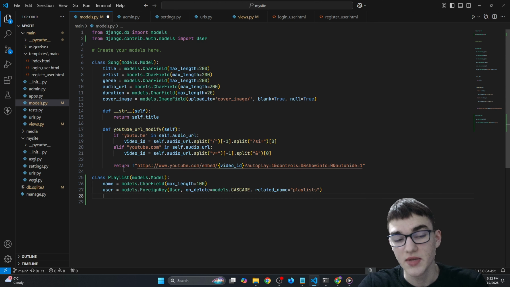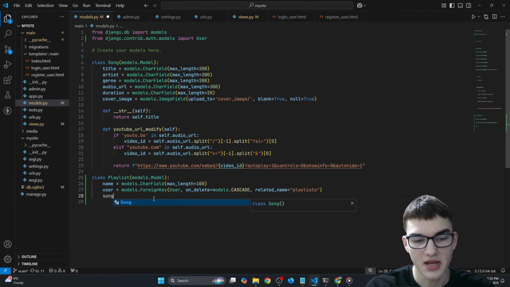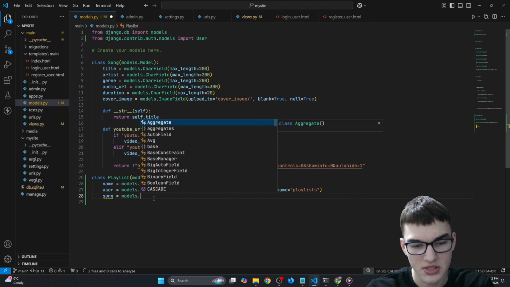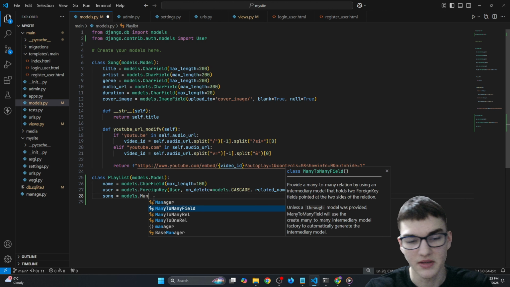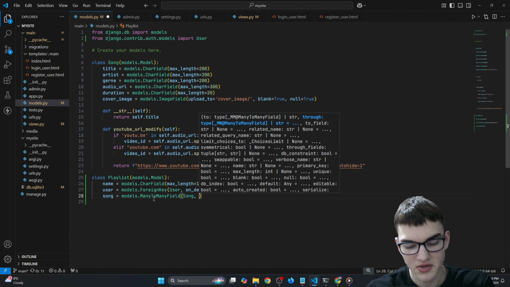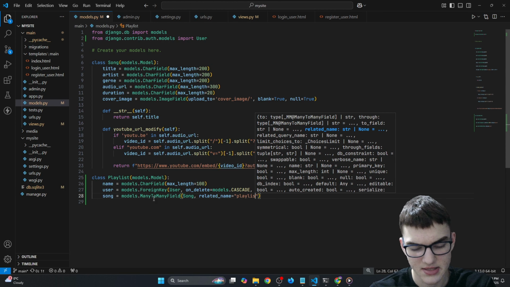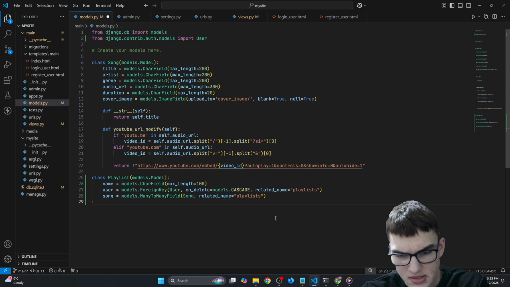And now we also need a song field so we can actually add songs to our playlists. Let's do that by typing song equals models.ManyToManyField, and specify the song model right here and also the related name of playlists.